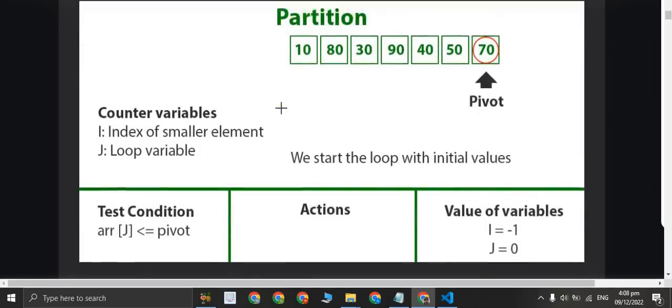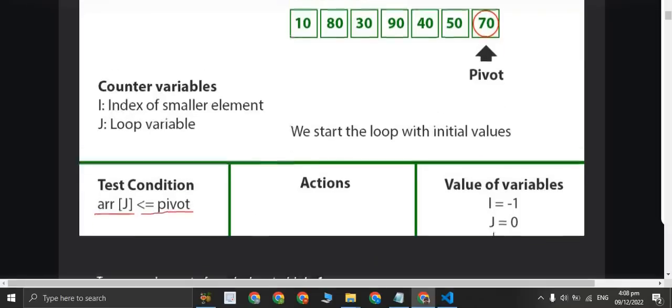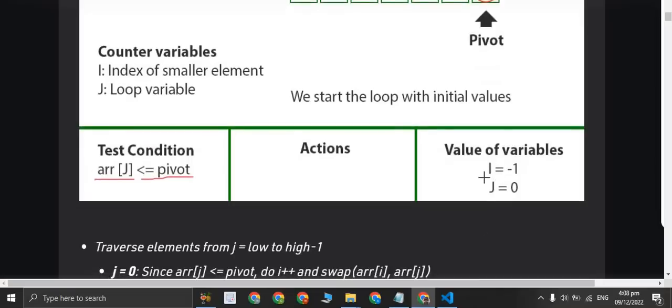So our pivot is 70 and our counter variable i is the index of the smaller element and j the loop variable. We start the loop with initial values. Then our test condition is the jth index of the array must be less than or equal to the pivot, and the value of variable i is equal to minus 1 and j is equal to 0.